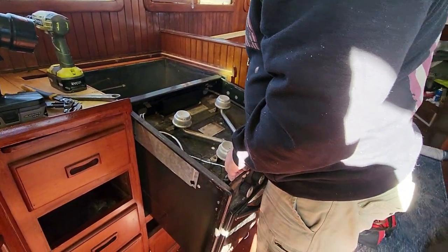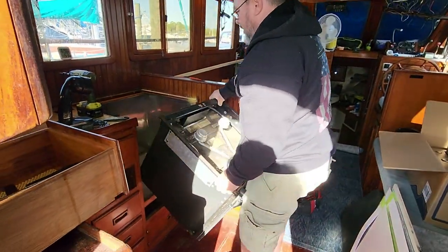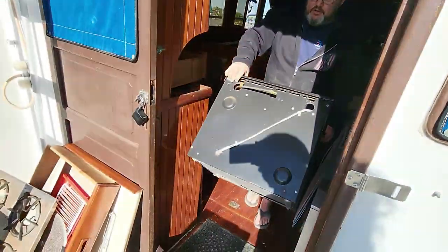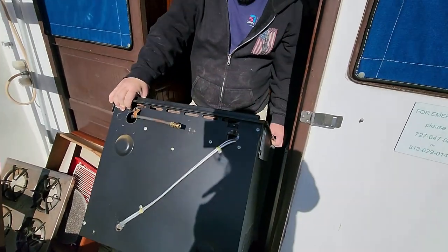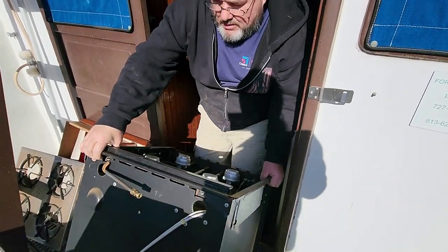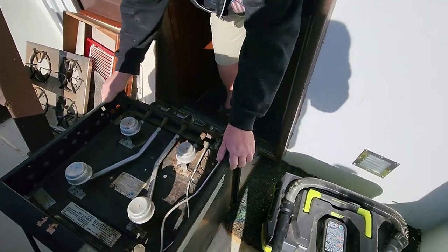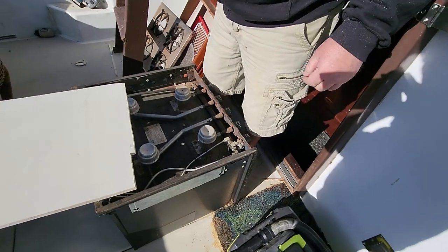Okay, I'm going to be coming through that door. It's going to be tight because this piece of wood's still here. Whoa. Don't scratch the fridge. That's a monster. We should take it up on the dock. Okay.